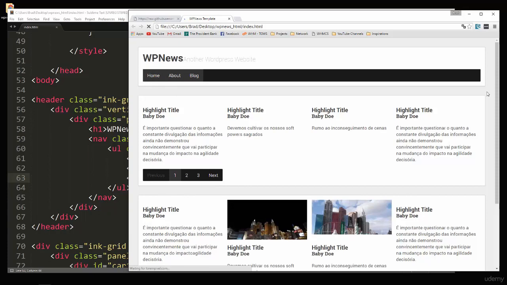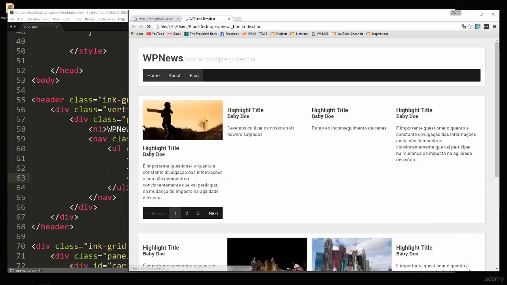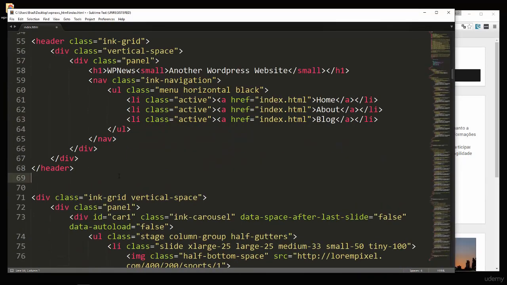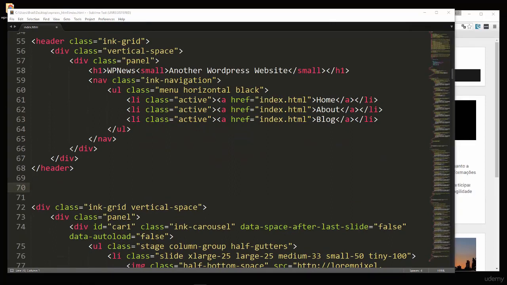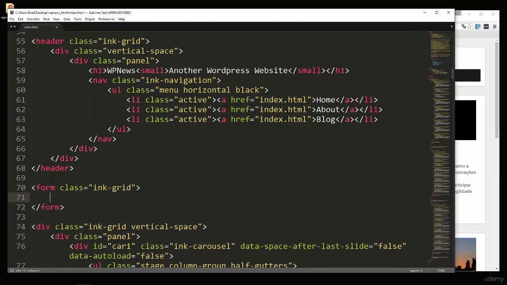Now under that, we're going to want another panel with a search bar. Alright, so let's go right below the header, and let's put in a form with the class of ink grid. And then we're going to have a div with the class of ink grid.